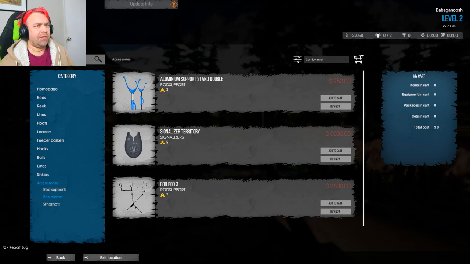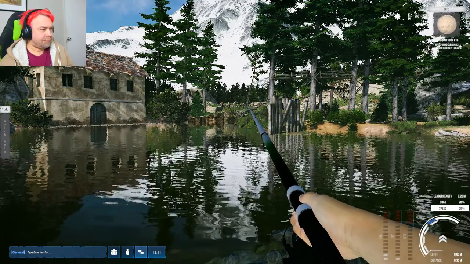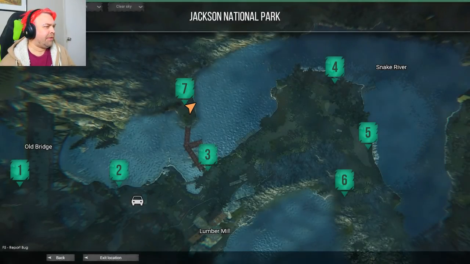Signal rod pod. Okay. Oh, all right. Sight alarm, slingshots. What's that? Oh, there is none. All right. Off to another locale we go. Near the car.